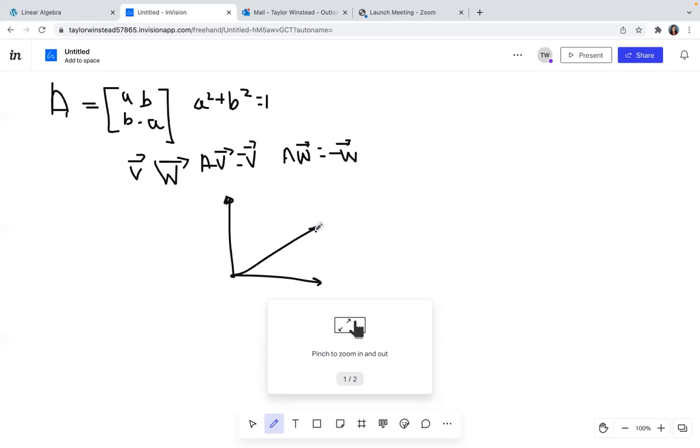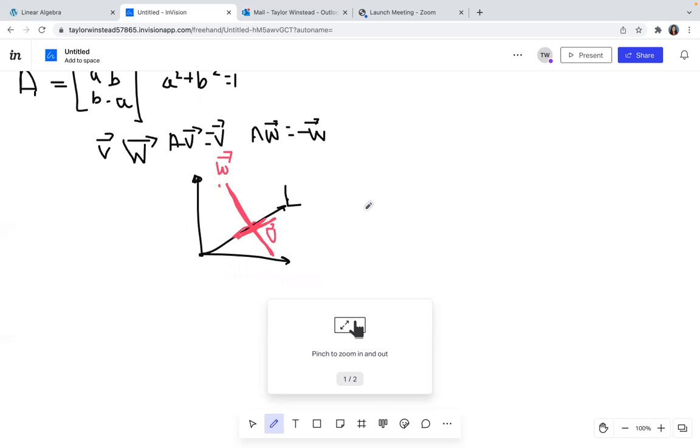So here we've got a line L, right? I'm going to switch colors. So we've got vector V and then vector W. So V is the one on the line and W is the one perpendicular. Right? So we want to find these vectors. Well, there are two ways that we can do this, right? One method is super simple.